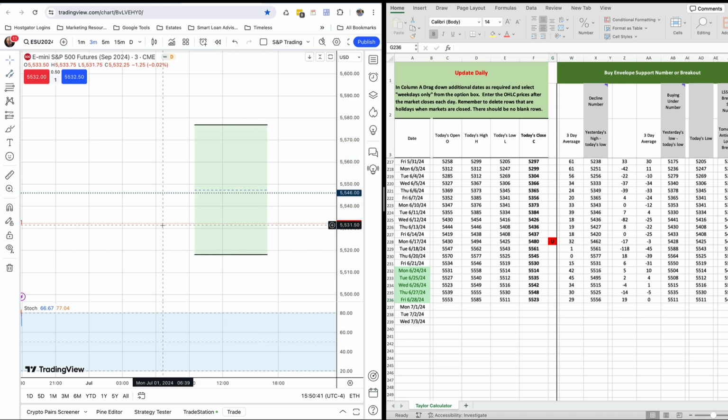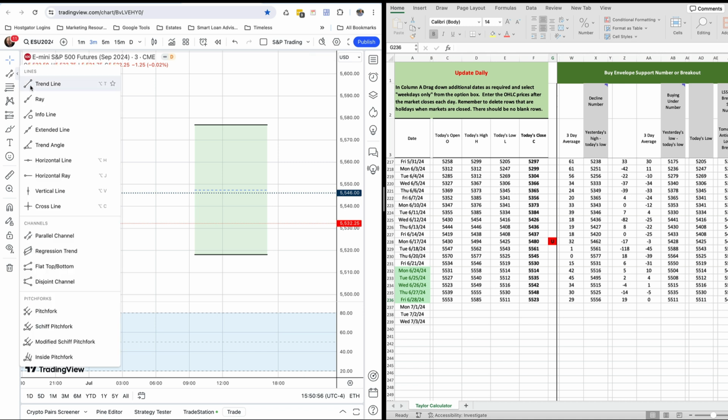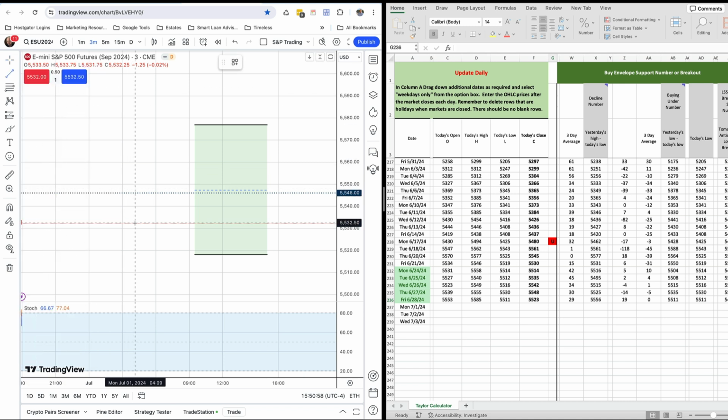Right there. And now I also want to put in Friday's close, which was 55.23, and I get that from the bold numbers on the calculator for the close, Friday's close, 55.23, and I'm going to draw a horizontal line here. 55.23 is Friday's close. Okay, so now I'm going to expand my chart so that you can see this a little more clearly.